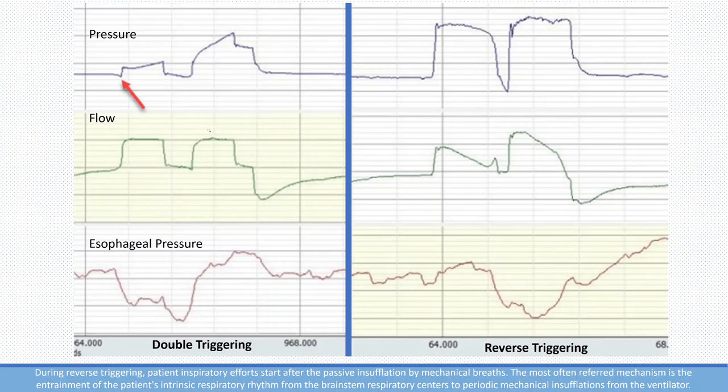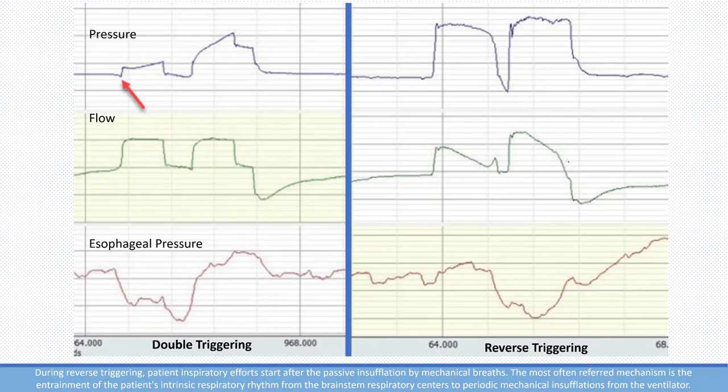So this is double triggering, meaning that one inhalation from the patient caused two ventilator breaths. So one inhalation, you can see a very prolonged inhalation. This is from the patient, and you will see that the machine was triggered twice. This first one, and this is the second one. This volume was stacked over this volume. That's why sometimes we call it stacked breathing. So this is double triggering.